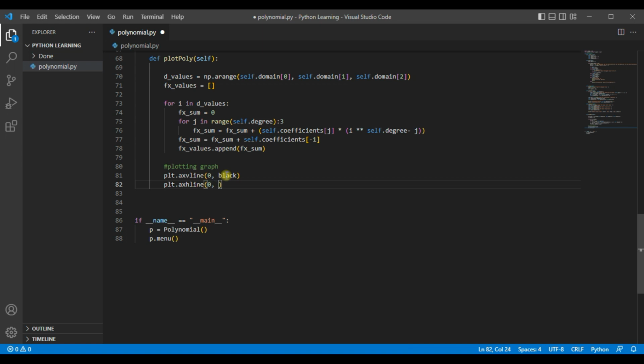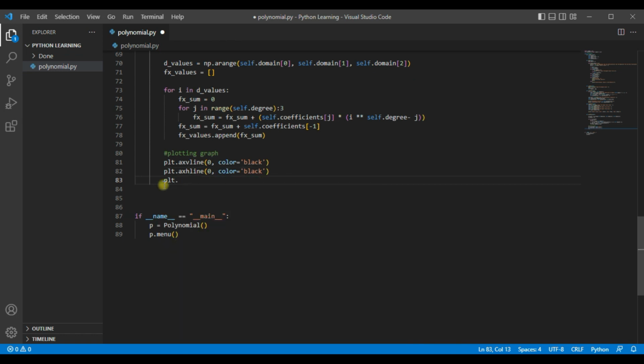So let's draw that. So color, it's supposed to be color. Color. So let's draw the horizontal now. Yeah, like that. The x label. The x will represent the domain values.